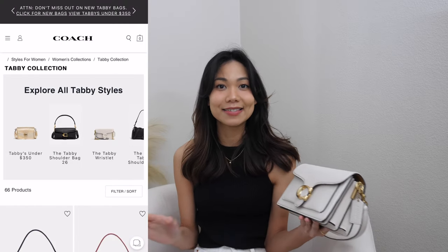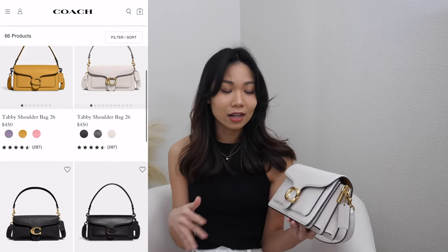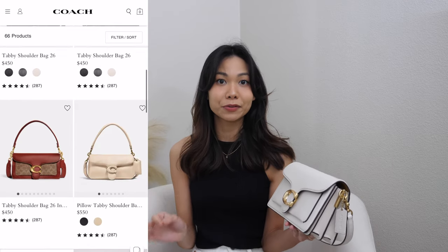Since I've been dressing very neutral, I think this is going to be the perfect bag for any occasion — nights out, dates, weddings, any events. Coach is really coming back with great new collections that are super interesting. The quality of this bag seems really good, and you all know Coach never disappoints with quality, so I give 100% trust in Coach quality.